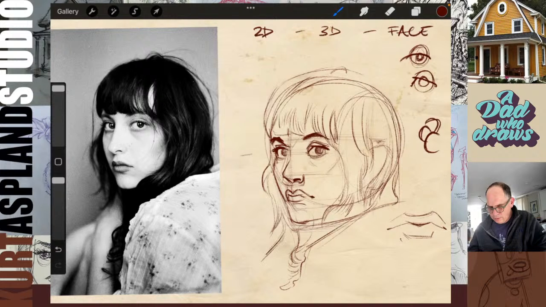Okay, so I could see that it looks like she has either a blanket coming down there just a little bit. Just slowly building it up.